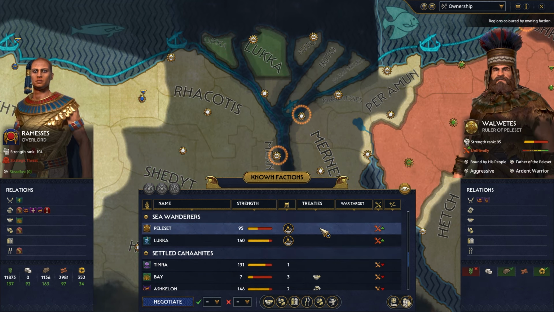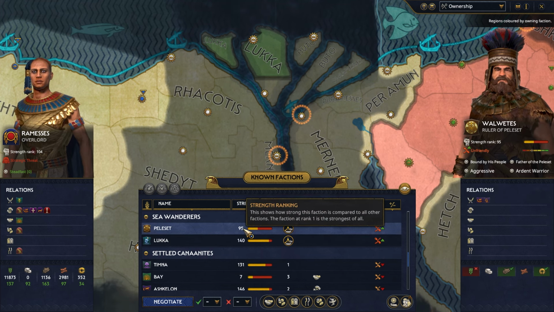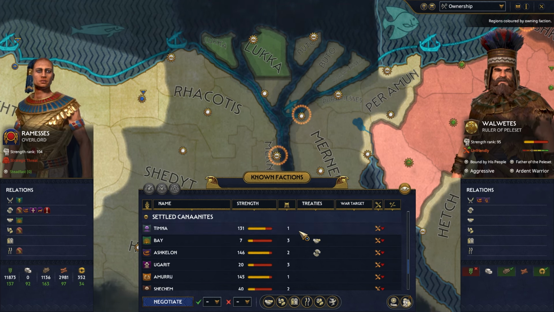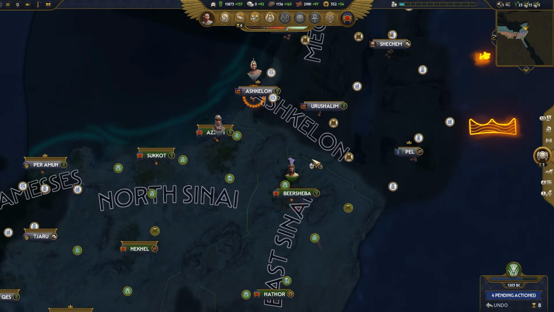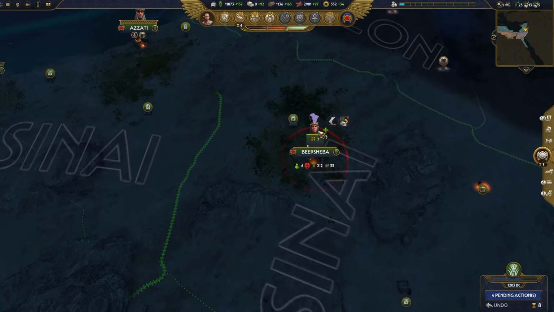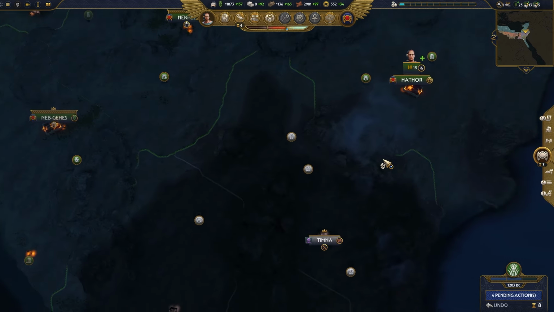We could go ahead and make friends with the Pelisset. They're fighting Megiddo and Ashkelon already, so they're very strong, though. We'll kind of wait a moment. If they do alright, we'll make some buddies with the Pelisset.